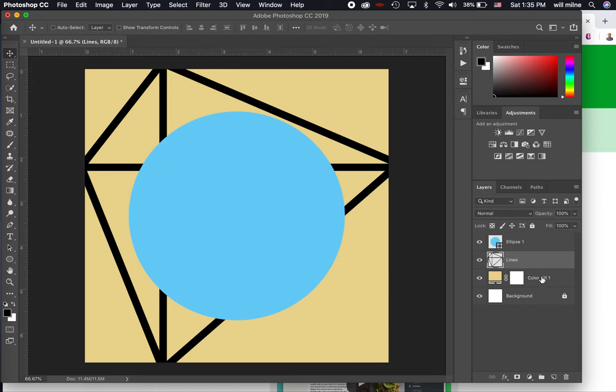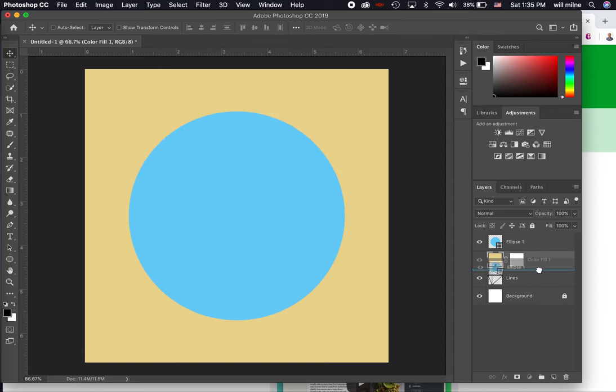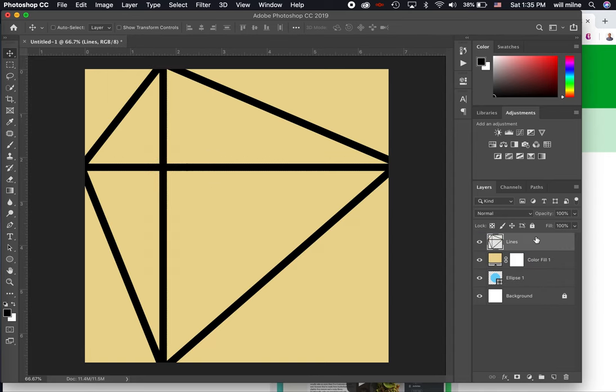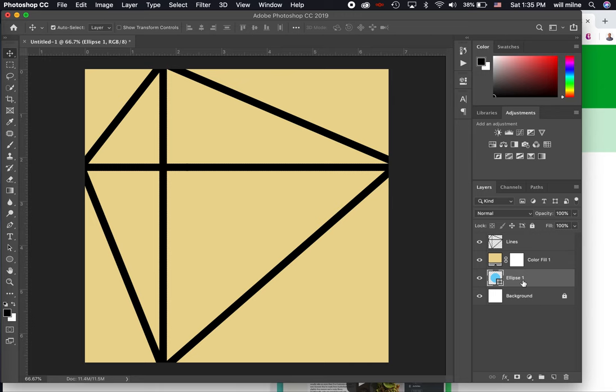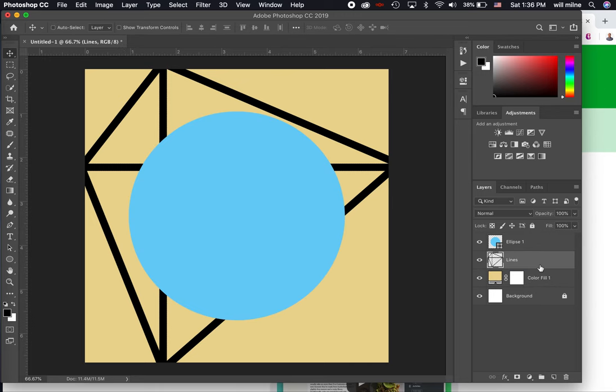So your layers, you can rearrange them however you would like in order to get different documents to look different ways. You can see now I can't even see my ellipse layer at all because it is underneath the other ones. And by the way, you can select a layer, hold Control on Windows or Command if you're on a Mac, and then hit your bracket keys in order to move it up or down in your document. Sometimes that's easier than manually clicking and dragging them.